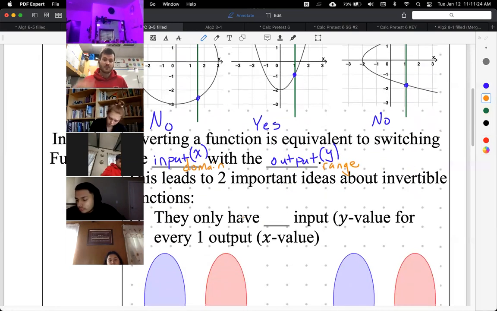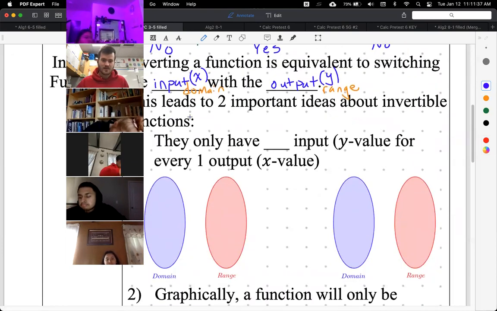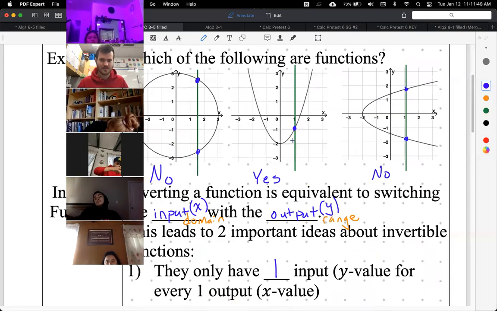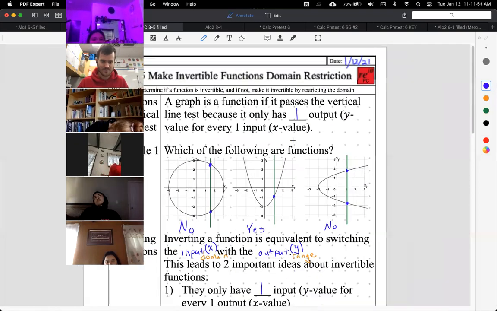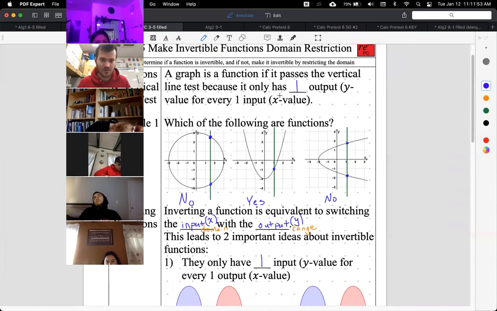All right, so from this definition of what it means to invert a function, two really important things, especially for the homework tonight, come out of that. The first homework assignment is this. The function and invertible functions, they only have one input for every one output, which is the opposite of what I said at the very beginning. Let me maybe zoom out so you can see them both at the same time. At the very beginning, I said you only have one output for every one input. Now it's one input for every one output.